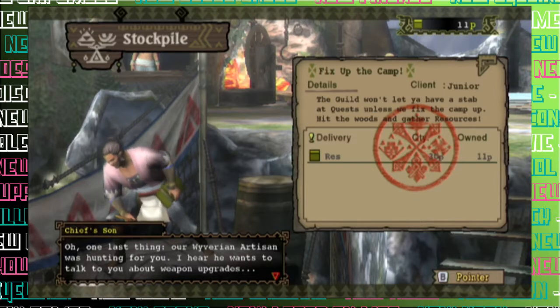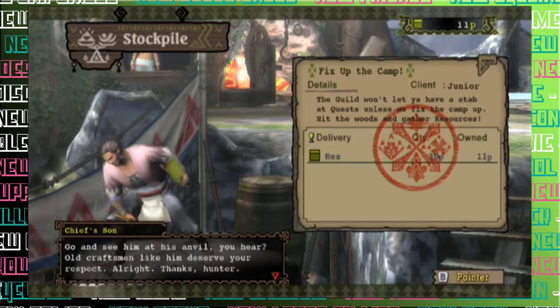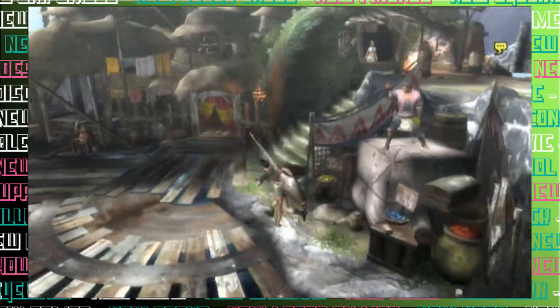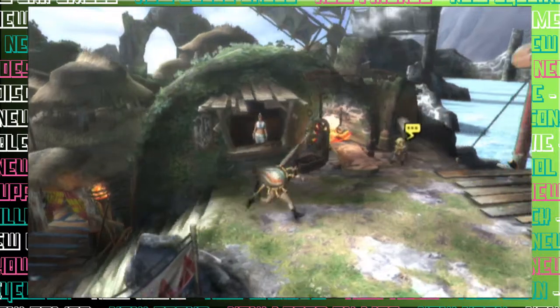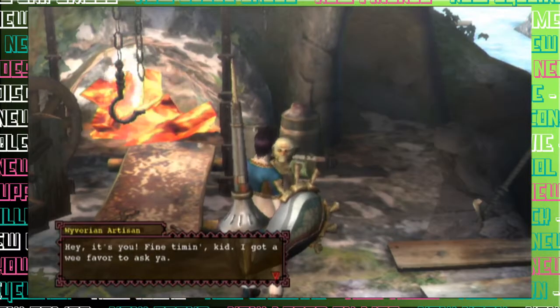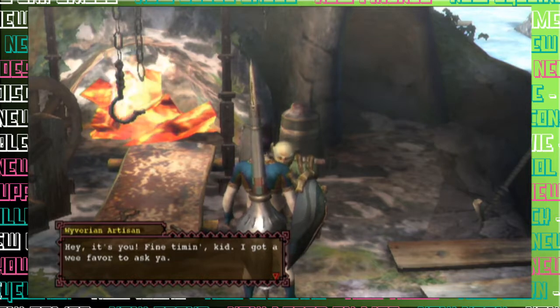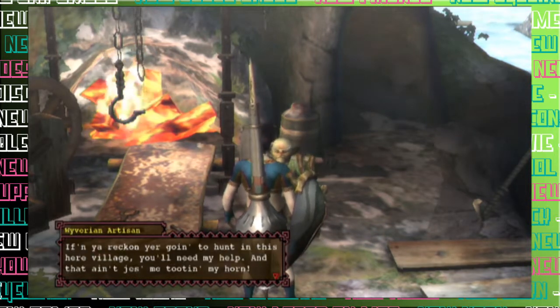Oh wait, there's actually a few more. Now I get to learn how to do some mining, actually. The artisan will give me a pickaxe.